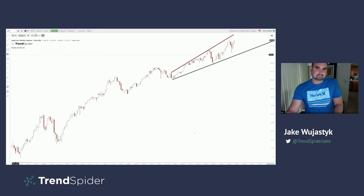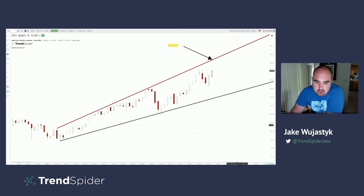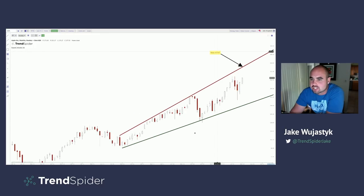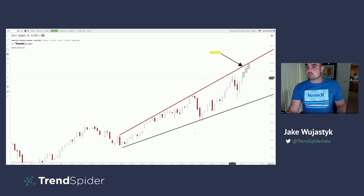Going on to Apple, Apple doesn't go down. So clearly almost at new all-time highs again. Just kidding. It does go down, but doesn't seem to for very long. So in this case, I pointed out this area on this broadening formation, this resistance area here would be new all-time highs around 390. However, remember, anytime you're doing a price target on a trend line, you have to remember that trend line is a function of price. So sure, if next month's candle went straight up, 390 would be resistance. But let's say we don't go straight up. This next area could be at 410. So just remember that this trend line is a function of time.